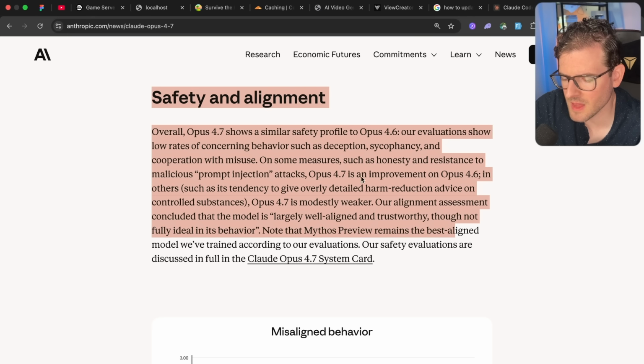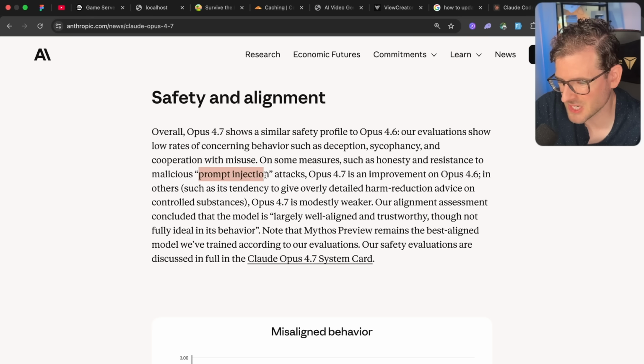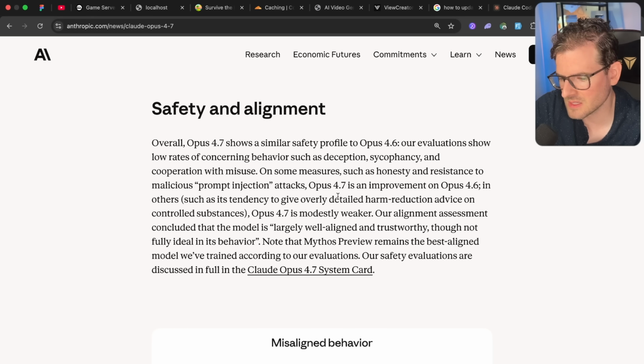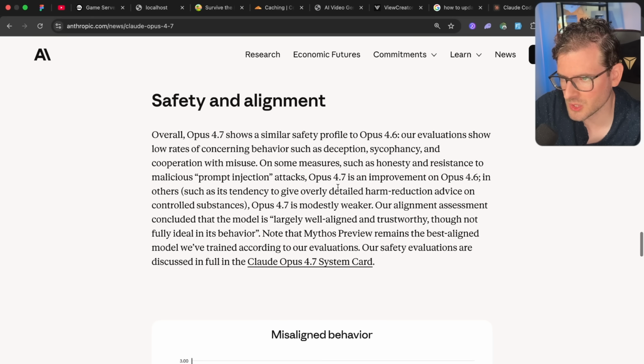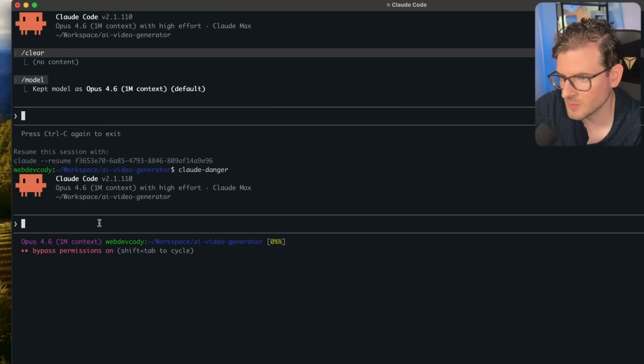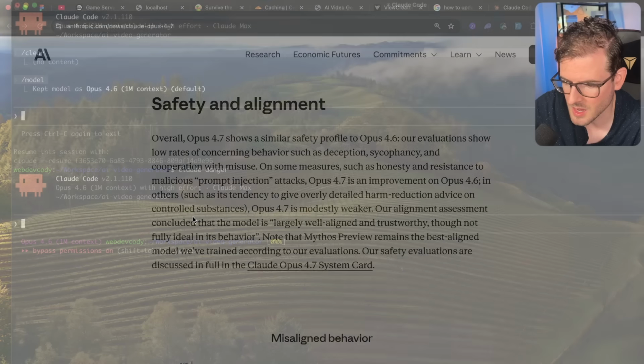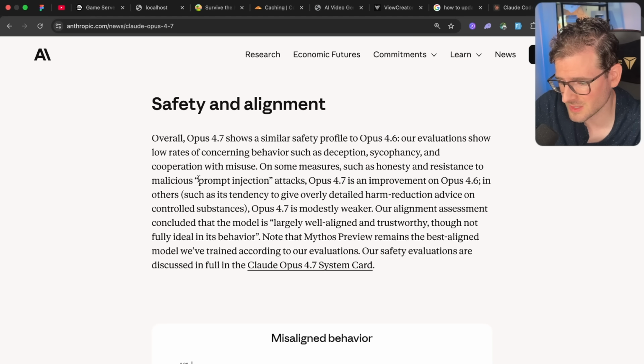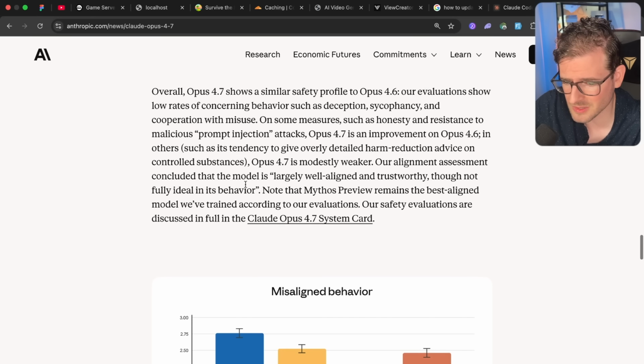For safety and alignment, it looks like it's better at preventing potential prompt injection attacks. So it's an improvement over 4.6. That's something to keep in mind. You can trust it a little bit better. Now, granted, I still would not trust AI with what you put into your Claude Code chat terminal. I'd be very, very cautious to make sure that whatever you're pulling in, whether that's from an MCP server or context you're throwing in from the internet, that you review it, because you never know what you add in could basically screw up your computer, right?